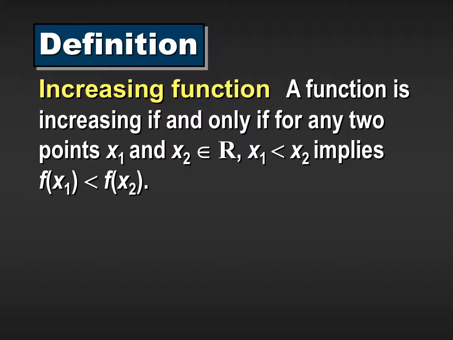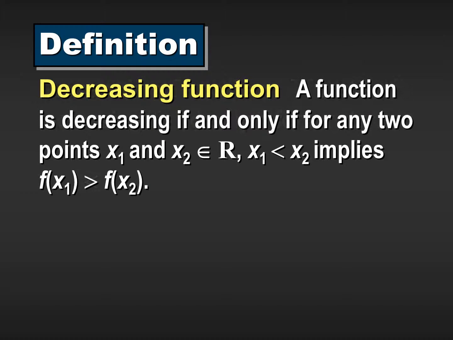All right, let's talk about what is called an increasing function. This is where if you have an x value that's less than another x value, so x1 is less than x2, then if you were to plug those in, your f of x1 has to be less than f of x2. Now, decreasing is exactly the opposite. If x1 is less than x2 and you plug those into your function, then your first y should be greater than your second y, and that would be a decreasing function.